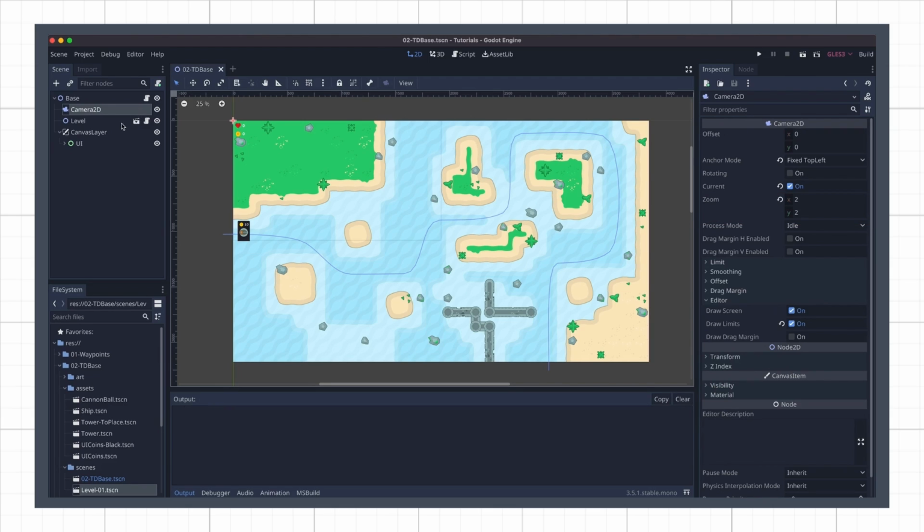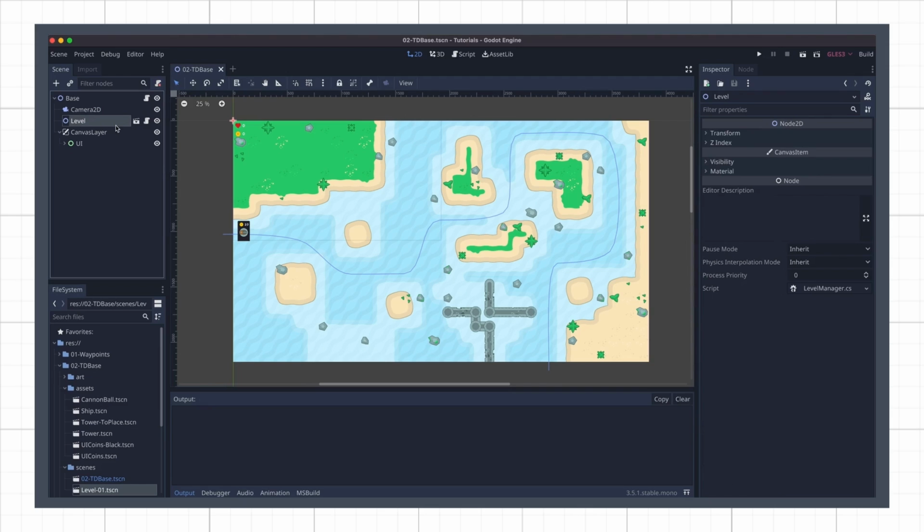Then I have an instance of my actual level contents. By separating this data in another scene, namely level01.tscn, I get an easy-to-update system where I can just switch this reference for another one and instantly get my game with another level loaded in and all the rest of the components still properly in place.